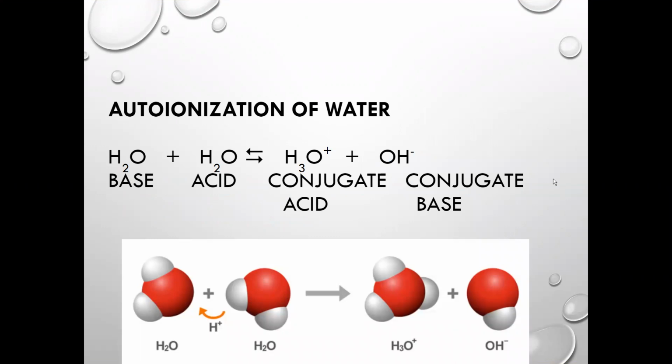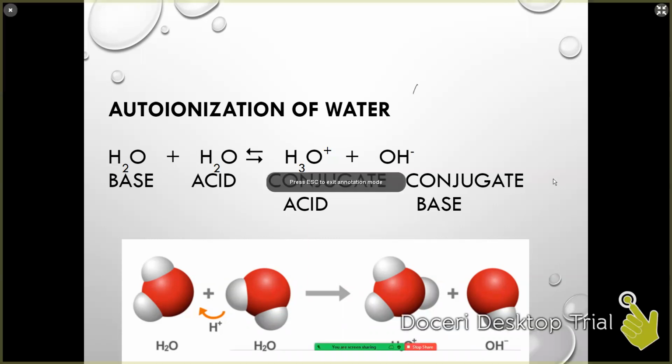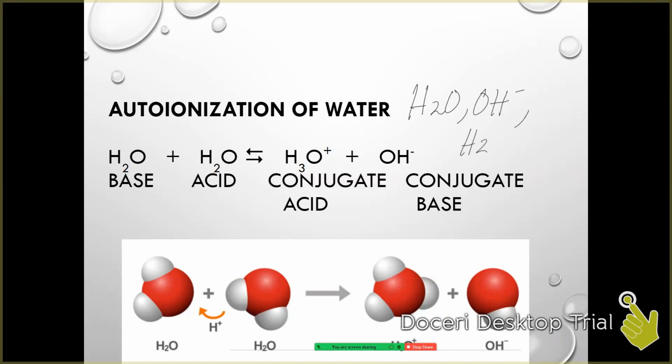All right, water goes through something that is called autoionization, which means anytime we have water together, it's not all H2O molecules. Some are going to act as acids, some are going to act as bases, so some are going to lose hydrogen, some are going to gain a hydrogen. So we would have a mixture of all three of these things. If we drink a glass of water, we're getting all of these. Oops, that should be H3O plus.